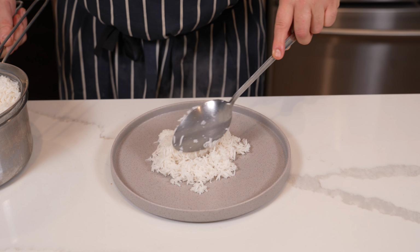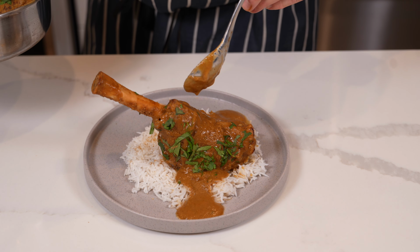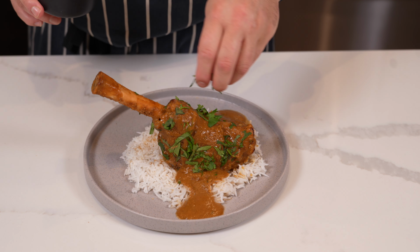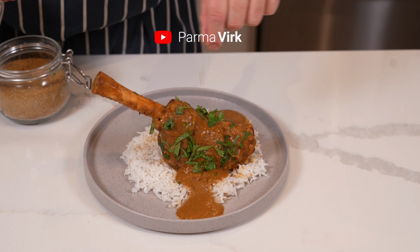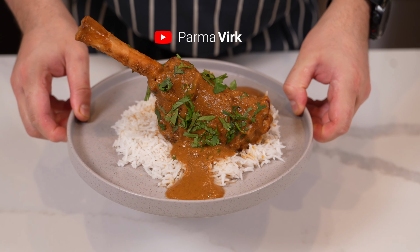Now, just serve that with some nice fluffy basmati rice, put on your lamb shank and then just adorn it with that beautiful sauce, a little bit more of that coriander and a nice sprinkling of garam masala. And there you have a beautiful lamb shank from the Hyderabad area of India. Absolutely delicious. A smash.